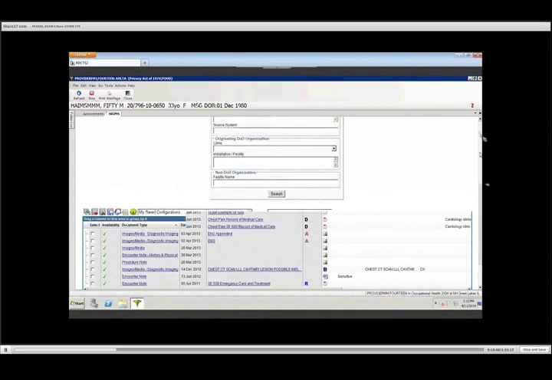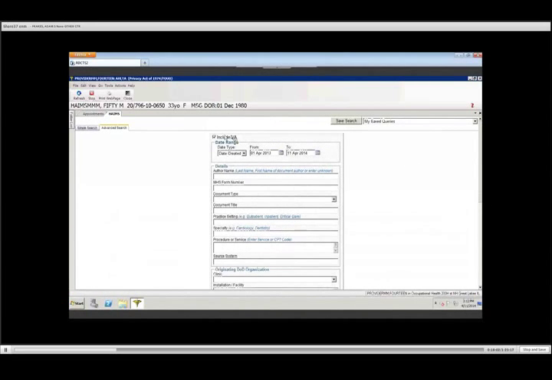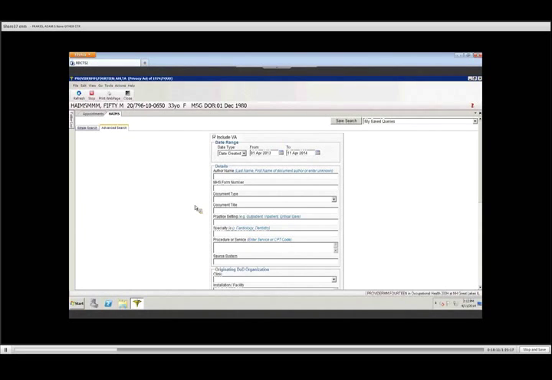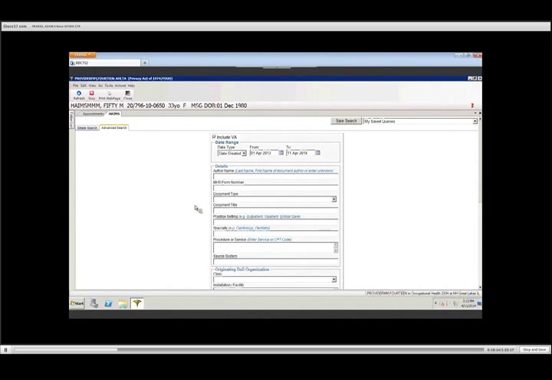So again, in order to search for VA, you simply check mark this box. If you choose to give it a date range, you can. And then I would scroll to the bottom and hit search. And it would pull up any of the assets that I have access to through the HAIMS system in order to see or view those documents and images from the VA. This is the only place that you can search for it. When you're done searching for VA, just remember to uncheck your box and go back to your Simple Search tab.